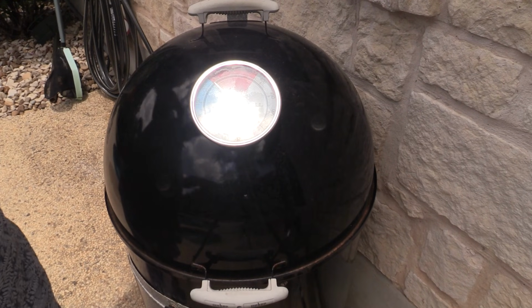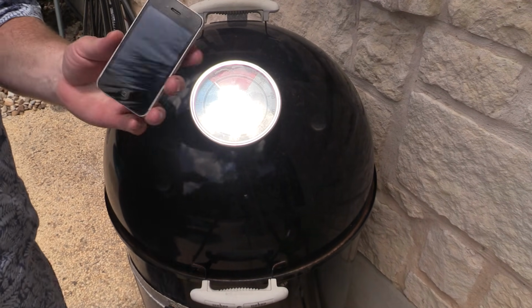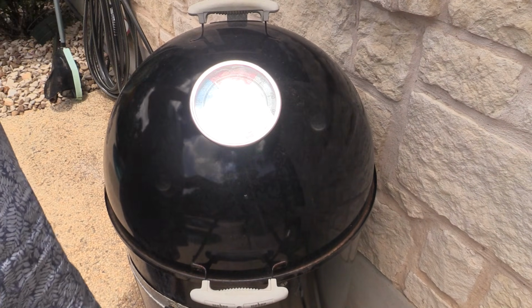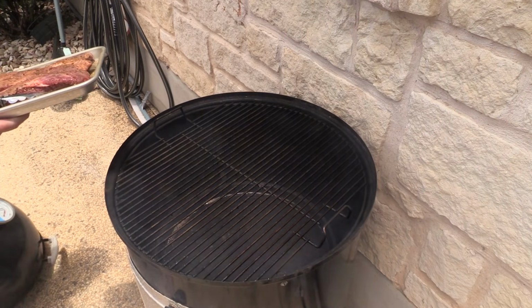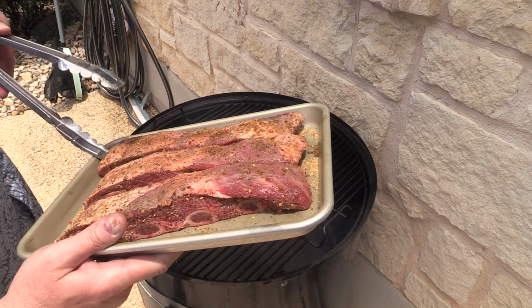All right, everybody, we are back. Let's see what time it is here. Yeah, there we go. About 1:30 Sunday. Hope y'all can see that. Anyway, we're holding about 225, and we're going to go on and throw on some meat real quick.